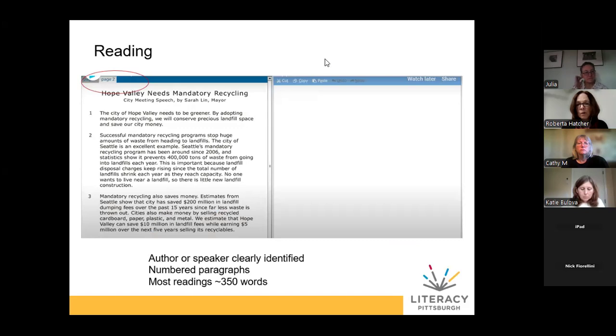So it starts out with the reading. This again is from actual text. And most of the readings, I went through a number of them, seem to have around 350 words. So the first thing a student needs to do is be able to build their reading skill so that they can read this amount efficiently and identify main points. So you don't want to increase their anxiety, but you can do some timed readings with them.